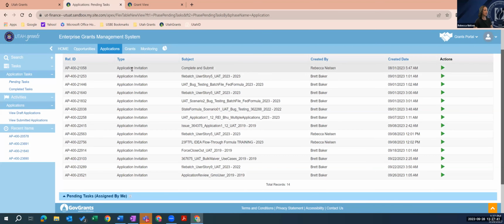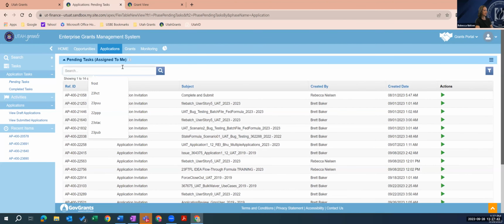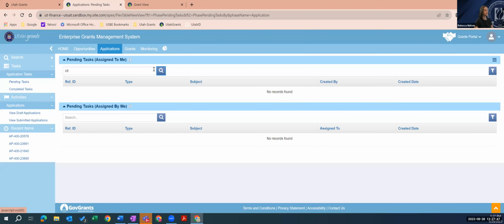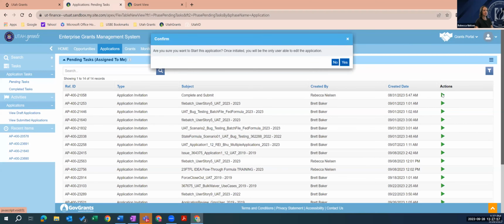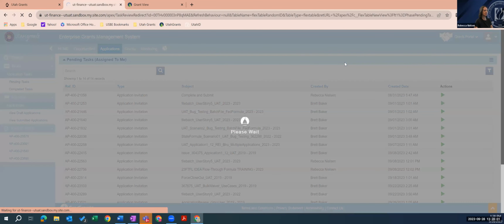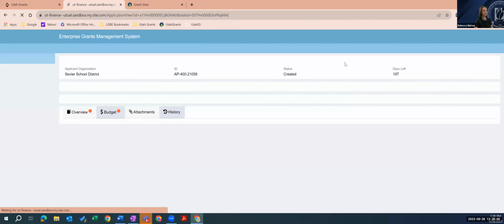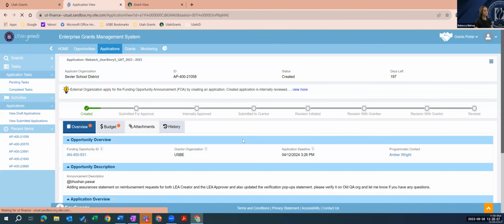And find it here. And I don't know why I can't find that one here. So that was a great example. But typically what you would do is find it here and say, yes, I want to become the owner of that application. Again, being in a test environment is kind of a little bit weird.